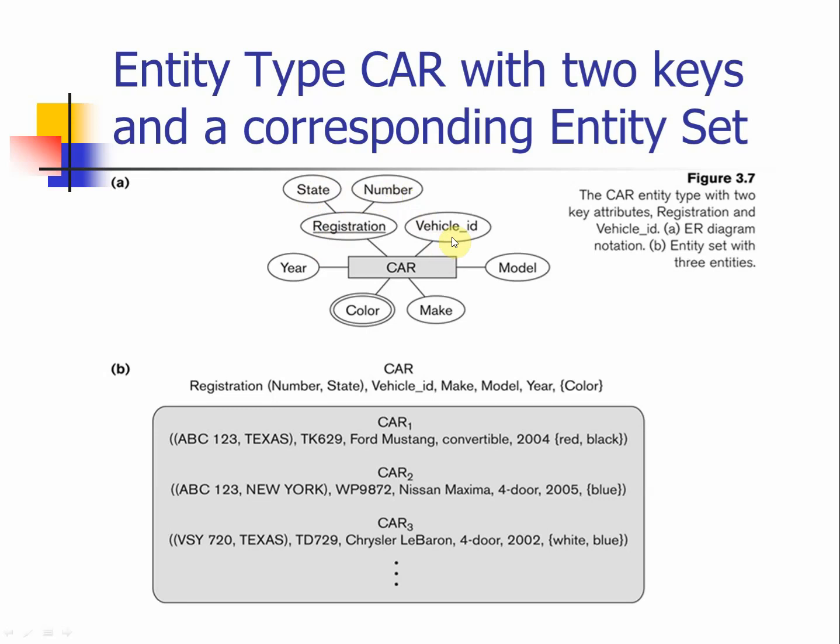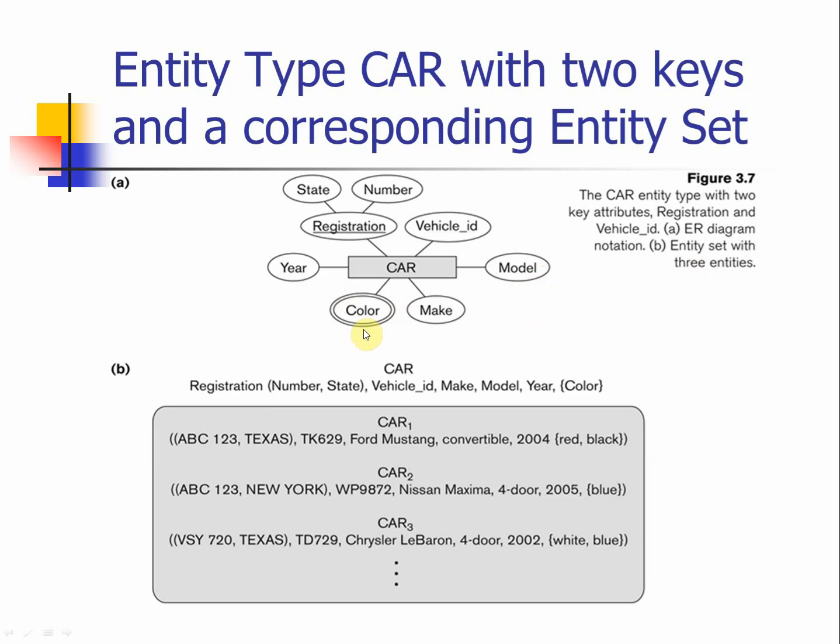Vehicle ID, VIN number. Every car has a VIN number, and it doesn't make any sense to further divide that into smaller things, and therefore it's neither a composite attribute nor a multi-value attribute. Year, make, model, they are basic attributes regarding the cars, and you should all know about that.